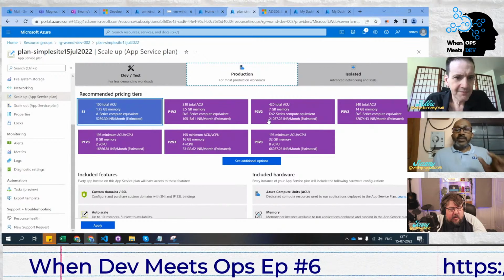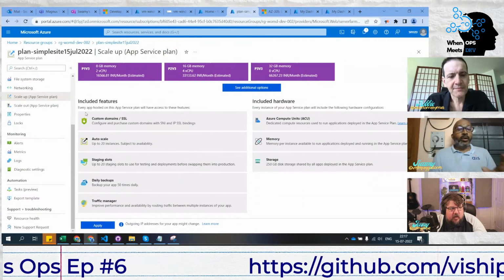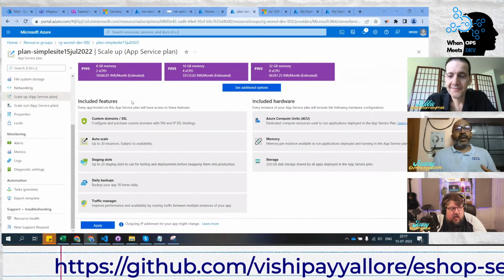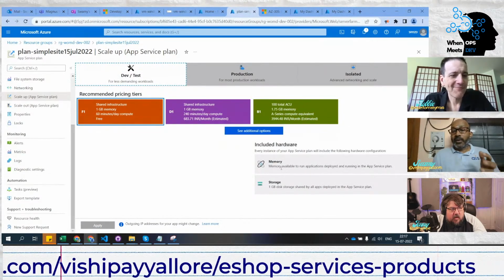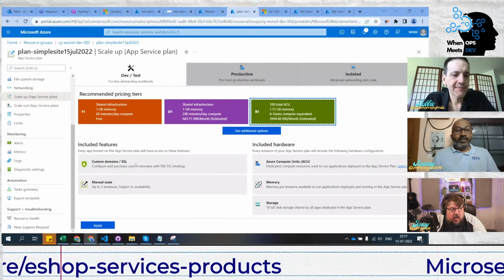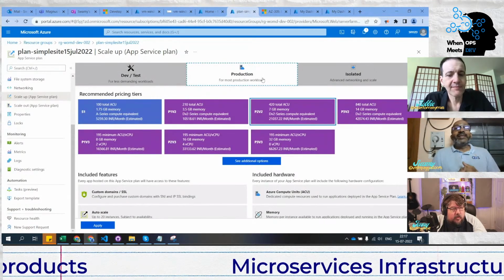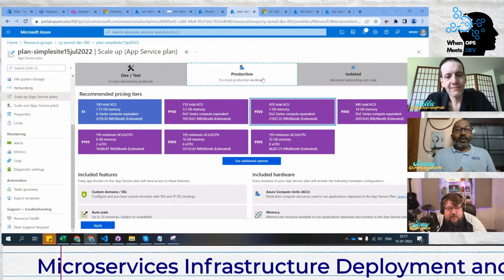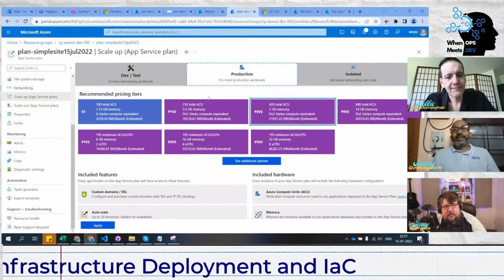It's not that they are just charging, but see the facilities you are getting. That's very, very important. See what all the things are included, like SSL, auto scale, staging slots, daily backups, traffic manager. But when you go to dev and test, what are you getting? I'm getting only memory and storage. When I go to shared, I'm getting custom domains. Here, I'm getting manual scale, but here you're getting auto scale. It's like a plain pizza and you need a pineapple topping or olives or black olives or pepper, tomato, extra cheese, you need to pay. It's as simple as that.